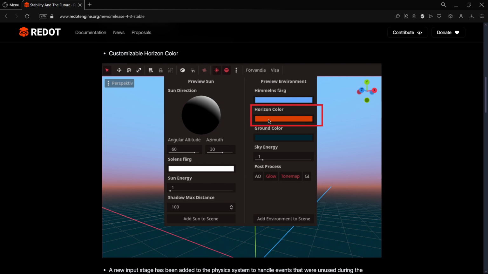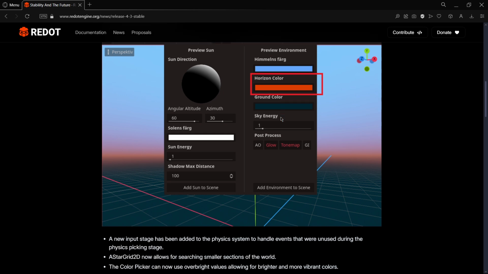For example, here they introduced this horizon color that doesn't exist currently in Godot, and this does break compatibility between Redot and Godot because factually this feature doesn't exist natively in Godot. Now, of course, this is not going to revolutionize the engine or anything like that. It's just a super tiny new feature, so it's not a big deal.